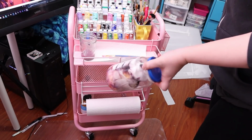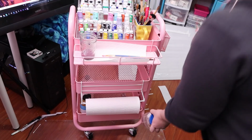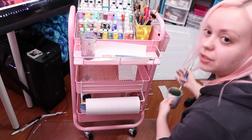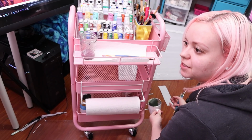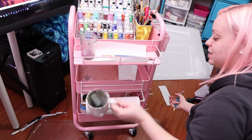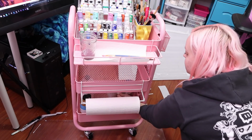Okay, and back from the kitchen, I have this full of oil-soaked rags. I'm going to keep that in the trolley. There's also water in there, just because oil-soaked rags can spontaneously combust. That's why they're in there. I have my master soap. This normally is in the bathroom downstairs, but now it's going to be in here.